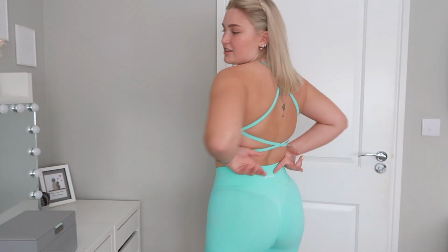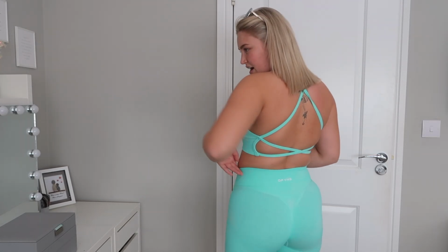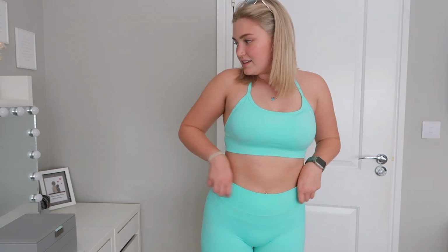So it says DFYNE on the back here. And it's got really nice kind of cut out material there. And then it also says DFYNE along the side here. So you've got the branding in both places. These are really comfortable.